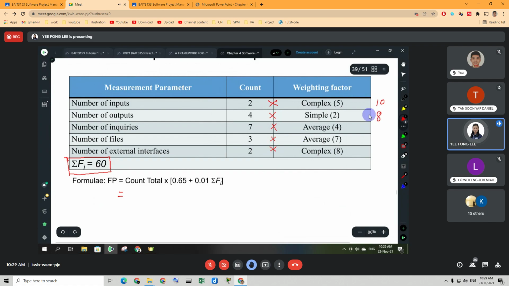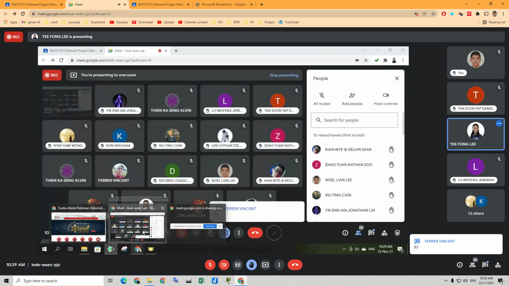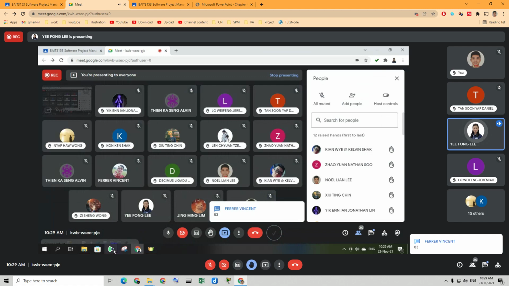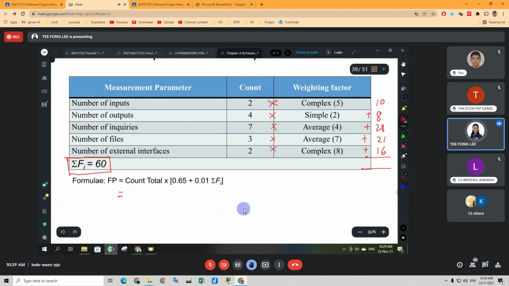Here is 8, so you need to plus 28 plus 21 plus 16. What is the total? What is the count total here? Answer? 83, correct, Pharaoh. So the count total here is 83.